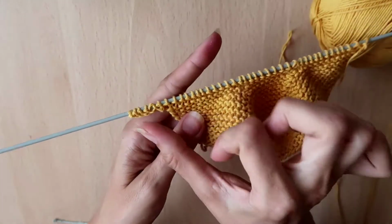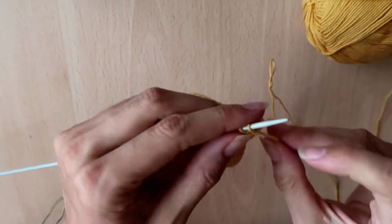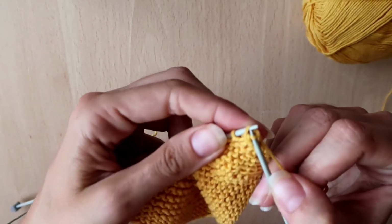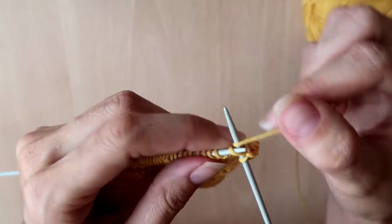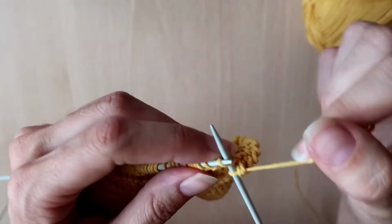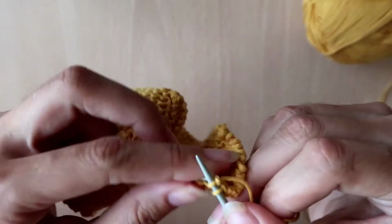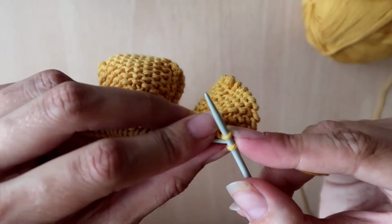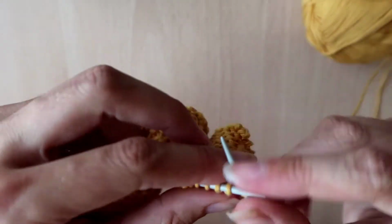So then as this grows and this is smaller, when we then fold it, it's perfect to sew up. So I'm just gonna slip my first stitch, knit my second one, and bring this one over like so. That's 1 stitch cast off. Here we're gonna knit, and then we bring this one over like so, 2 stitches cast off, 3 cast off, 4, 5 and 6. And now I should have a total of 34 stitches.